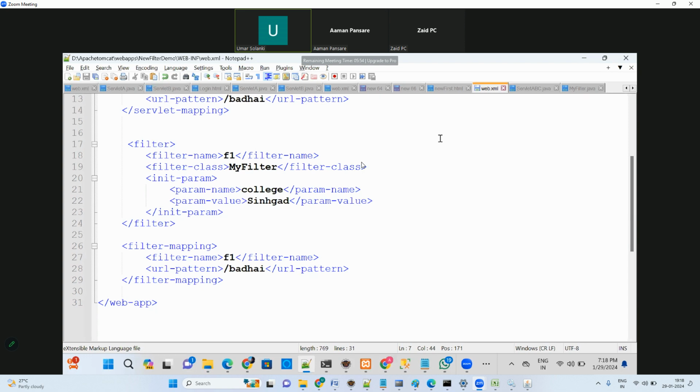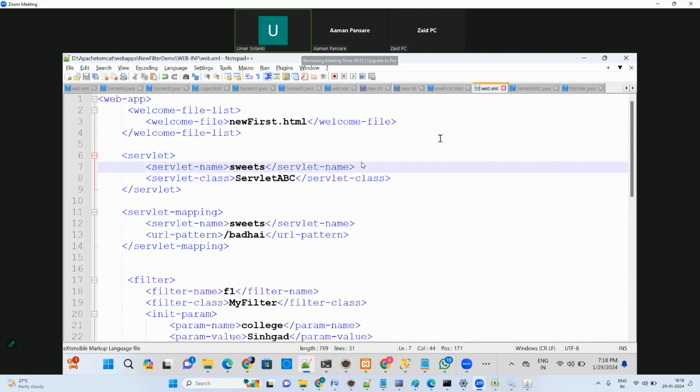Go up. Servlet and servlet mapping also have been done. Welcome file list is open, close, welcome file is open, close, file name also is correct. Try reloading this application, go there.